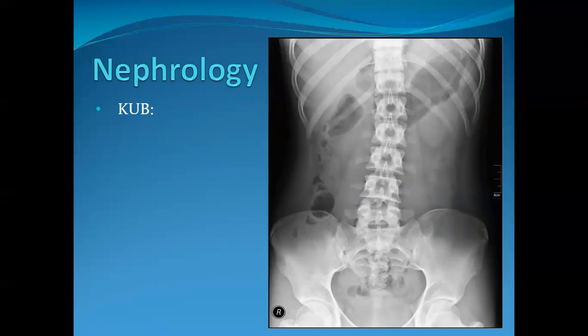It's also a good study in that if you can see the stone and you want a more detailed evaluation, you'll go to a non-contrast CT. But a KUB, if you can see the stone, is a good way to follow it, to recheck in a few days to see if the stone has progressed further down the ureter or has been passed. It's a good way to follow renal stones and not have to repeat a CT scan, which is significantly more radiation compared to just a single view of the abdomen in a KUB.